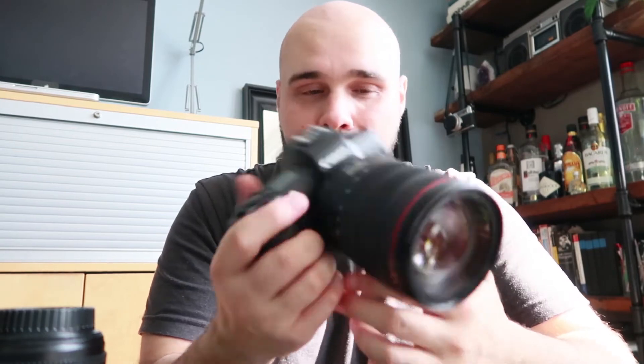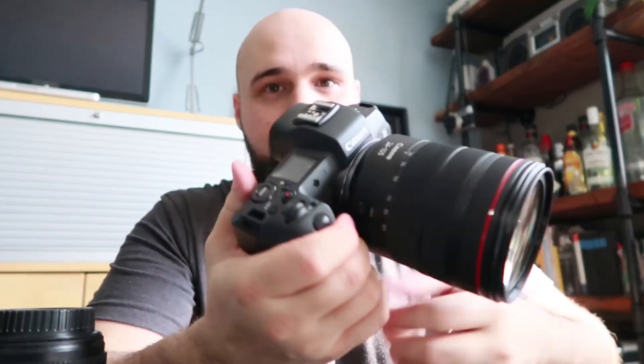The EVF is amazing — I've only used two full-frame mirrorless cameras and I love it. The back screen refreshes really fast, which is great. I'm not a fan of the mode dial implementation — having to hit the mode button then turn the dial rather than just having a dedicated mode dial. And the on/off switch on the wrong side — if you're redesigning a new camera, put it in a more convenient place.